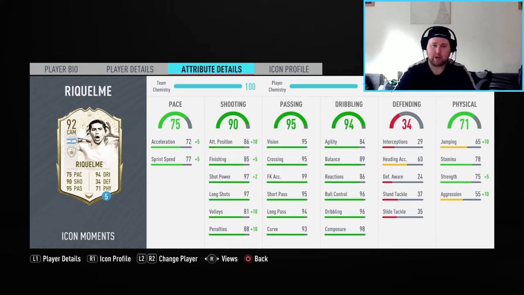I am going to be playing him in the CAM as well, so obviously his vision's going to come into play. He's got 93 curve, he's got 89 balance with 84 agility, so them together with the 96 ball control is really good indeed. 96 dribbling as well. So yeah, he looks incredible, guys.